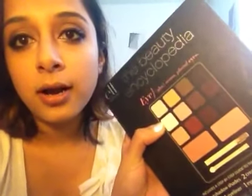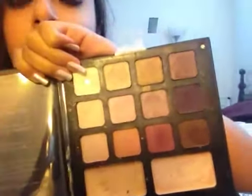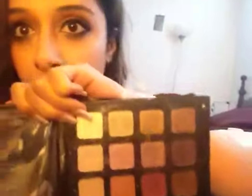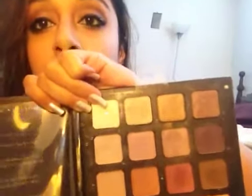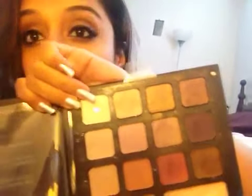For my eyeshadow, I used my Beauty Encyclopedia by e.l.f., and I used the second row of colors — they're sort of the purple-toned ones, as you can see. I used the darkest one on my outer third of my eye, then the one next to it in my middle, and then the next one in my inner third. Also right above the two darkest colors, right below my highlight, and that's the highlight right there. Then I did the same thing on my lower eyelid in the same order.